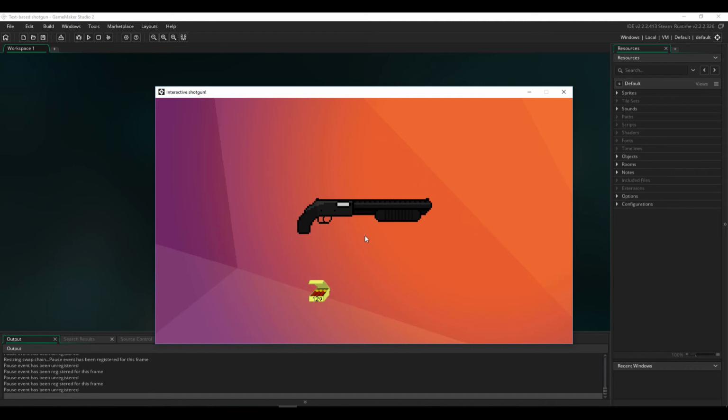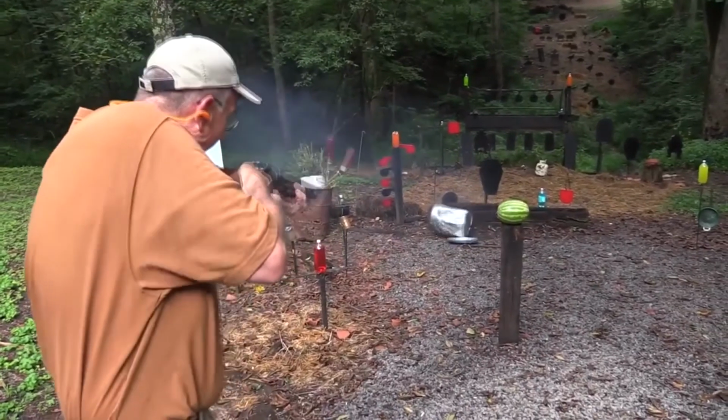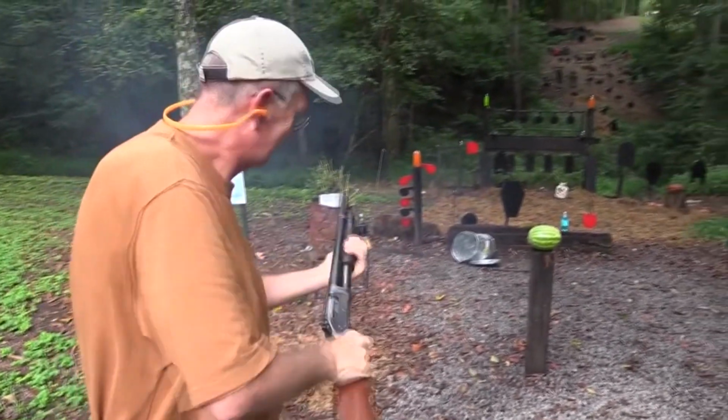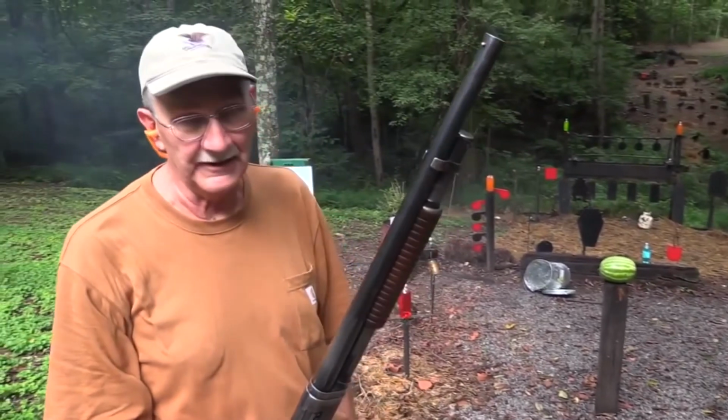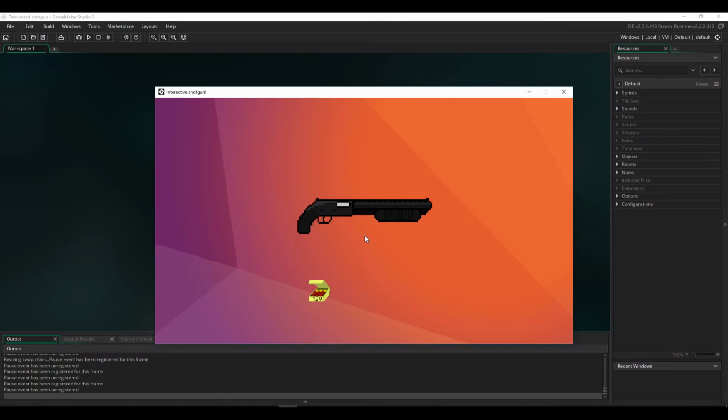Have you ever heard of slam fire? So if you hold the trigger down and you pull it forward, it fires. Yes, I was slam firing. This is pretty cool. So yeah, you basically hold the trigger and then push and pull the pump like crazy. I've heard this technique and mechanism are banned in the US and the whole world, but I just like it, so I added this to my game, I guess.